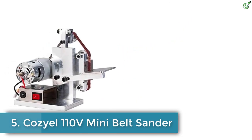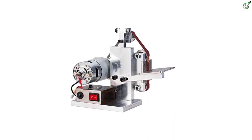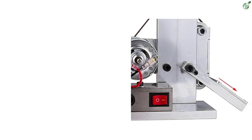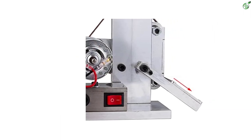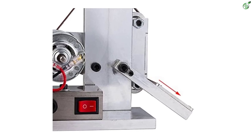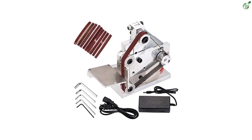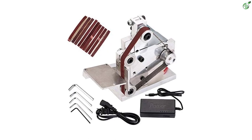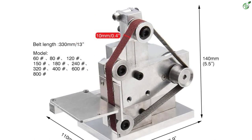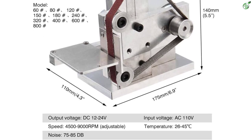Number 5: Cozyl 110V Mini Belt Sander. Cozyl is a popular brand in the tools for home improvement category, and their products are well known for durability as well as being budget-friendly. The Cozyl 110V Mini Belt Sander is a high quality product with premium build quality. It comes with double non-slip bearings which prevent friction and ensure smooth operation. The superior construction prevents dust from entering the interior of the machine. The sander comes with an adjustment wheel by which you can change the verticality of the belt easily as per your project requirements, and there is also a spring in the adjustment wheel that automatically changes the tightness of the belt.